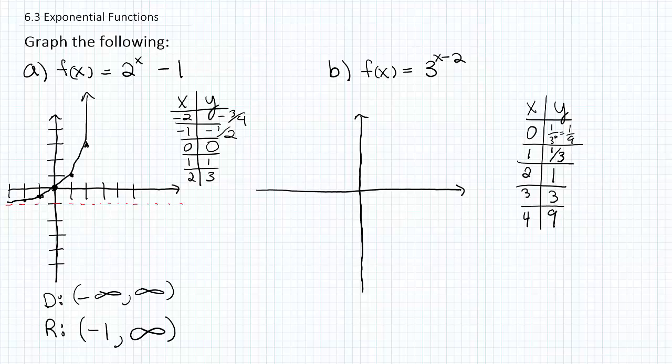All right, with those points, we should be able to go ahead and plot the graph. Before we do that, though, I just want to talk about, again, the asymptote for the function. So that little minus 2 is not going to really change a whole lot in terms of the asymptote, right? So what does 3 to the x minus 2 have for a horizontal asymptote? Well, regardless of what you put in for x here, no matter how small you make the x value, right? If you make the x value, for example, negative 998, then you're going to have what? 3 to the negative 998 minus 2, or in other words, 3 to the negative 1000 power, right? Which is going to be a very small number because it'll be 1 over 3 to the 1000th power. So again, this is going to be very close to 0, but that's all it's going to do.